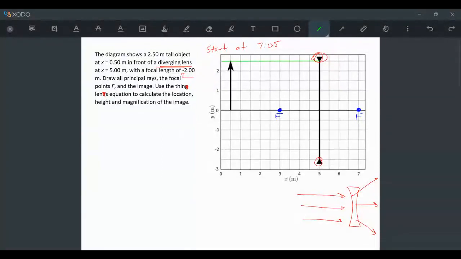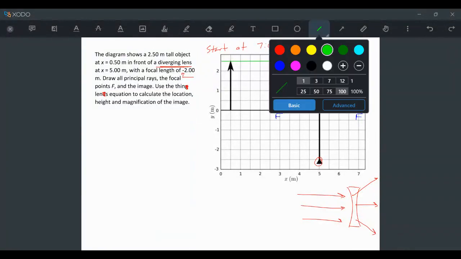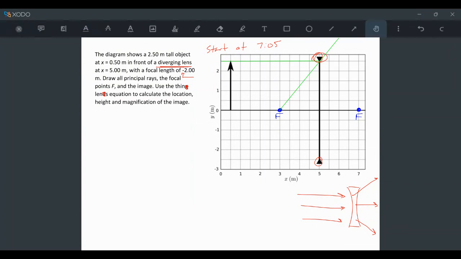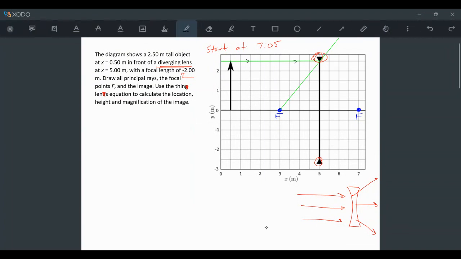The way we figure out the actual angle is the rule that when you have a ray traveling parallel to the optical axis and it hits the lens, it's going to bend and pass through the focal point. So what we want to do is consider this focal point on the left here. I'll draw something like this. If we put some arrowheads on this to make it clear, this is coming in from the right and going out like this. And what we've done here is trace back a virtual ray.